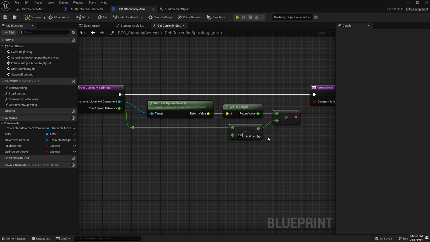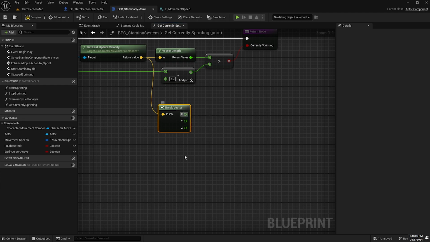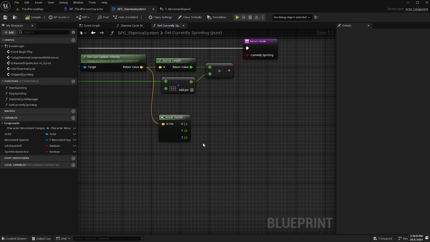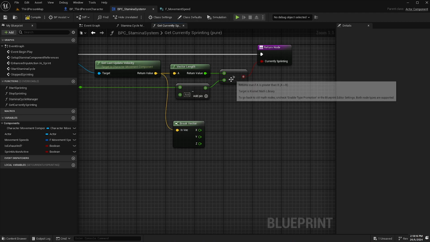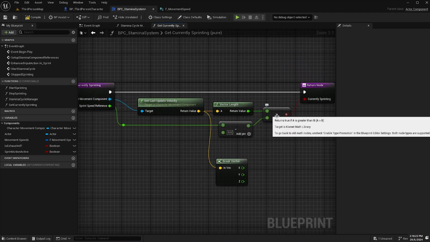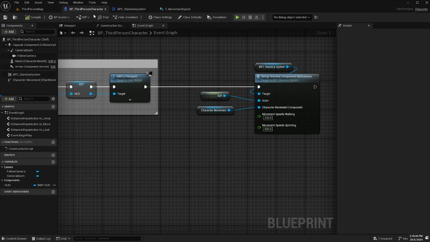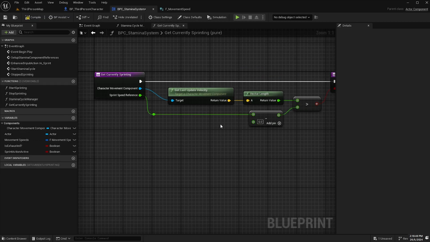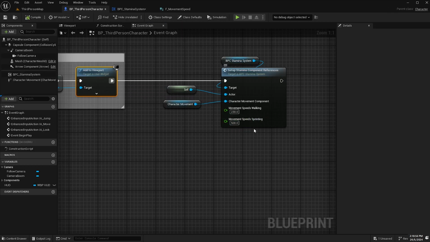Okay, so what's happening here? I mentioned I'd explain what this vector length was. Normally a vector will actually output 3 values, one each for x, y, and z. That makes up the vector, but we don't want 3. We just want the 1. So the vector length basically takes that vector and converts it into a more easily manageable single float. And then what we're doing is checking to see if the last update velocity of our character was greater than our sprint speed minus 5. So if you remember earlier, we set our sprint speed to 500. So here we're basically just checking if our velocity is currently greater than 500 minus 5.